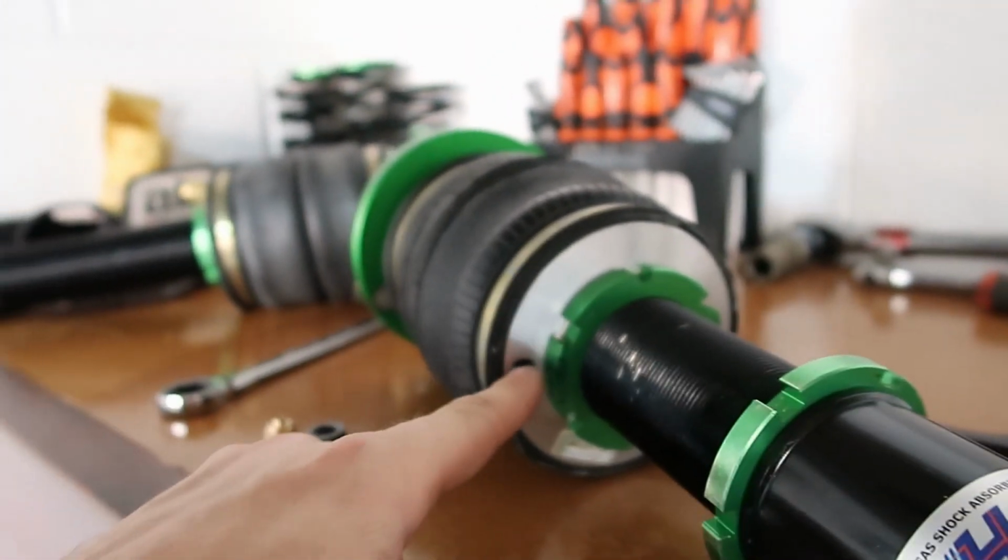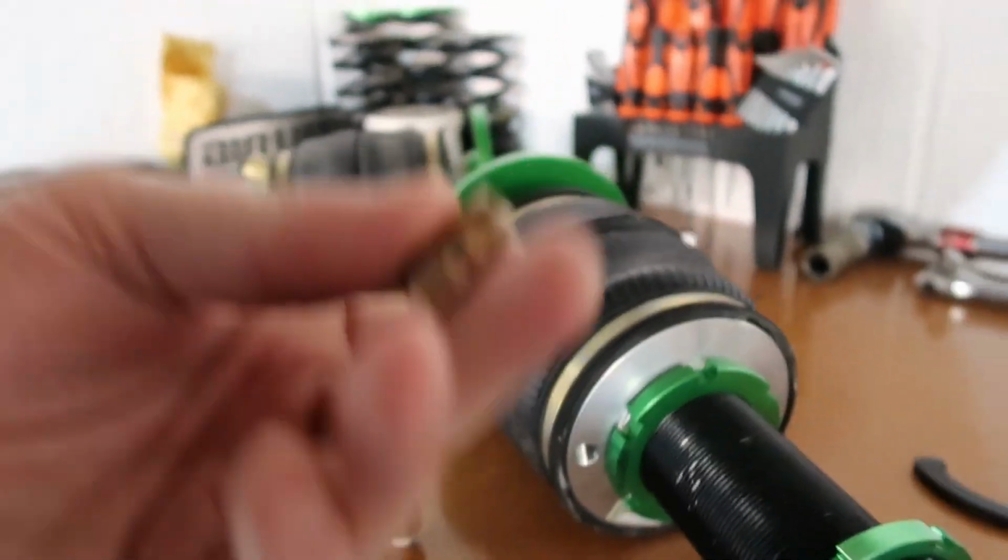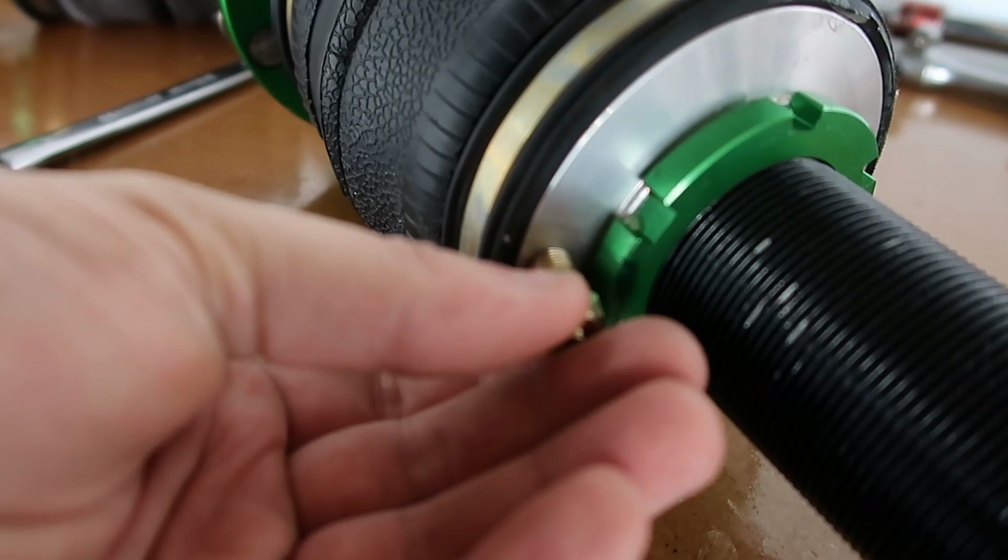Okay, so we're here, a little snag on the coilovers, and that is where the thread is on here. It's quite close to the collar. So in a way, I kind of wish I just used the quarter inch line as opposed to going to the 3/8 line, because it's thinner, a bit more flexible to run through the car and things, and that's what the fittings that came with the bags are. So that would have fit in nicely into the fitting there.